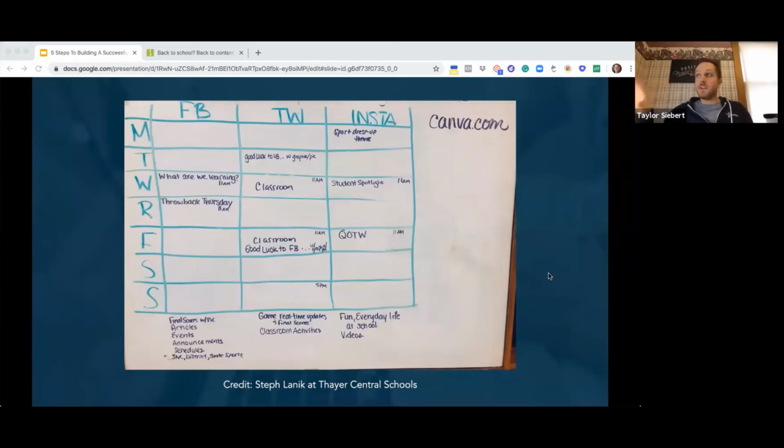But if you're in communications and school PR, you need to be thinking about your Facebook audience, and people who like your Facebook page are probably much different than your Twitter audience. So don't not do Twitter, but just figure out what works really well on Twitter. It might be doing more score updates on Twitter, whereas Facebook, the algorithm works completely different than Twitter. And Instagram, we know, needs to be students' faces and fun videos, different things like that, putting stuff up on your story, doing fun things in the story. And so those platforms are definitely different. And so she's broken this down to kind of give them a visual of going, oh yeah, this is more Twitter type content.